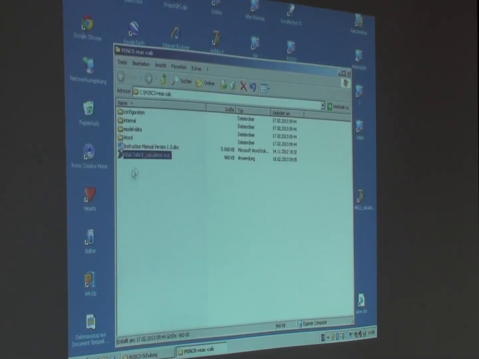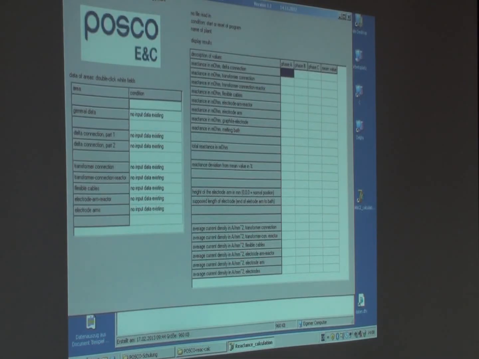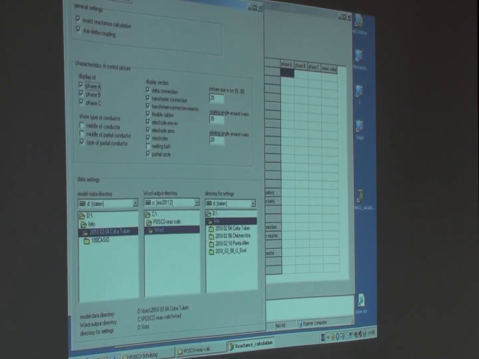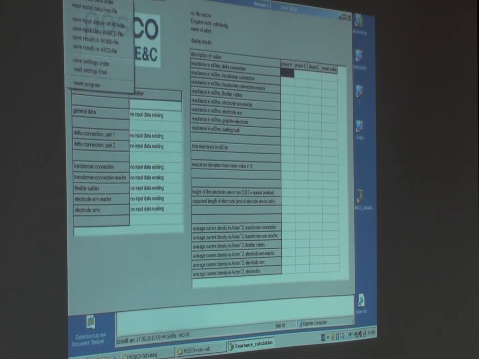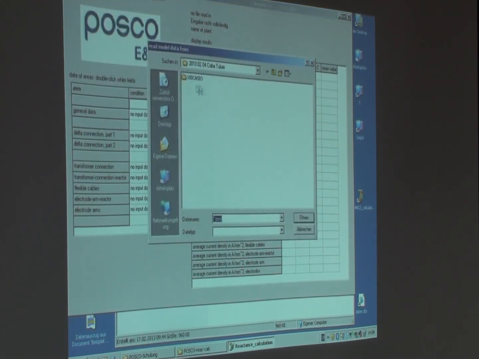I start again. I go to settings. It's model data. If I want now to open a model file, read model data from, it goes to this directory. Stupid. In this directory, there's a photo of me from the holiday 3 years ago.